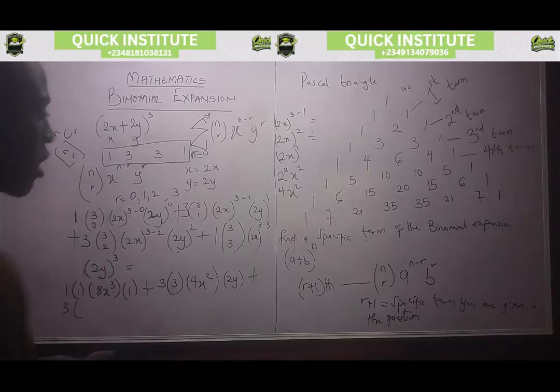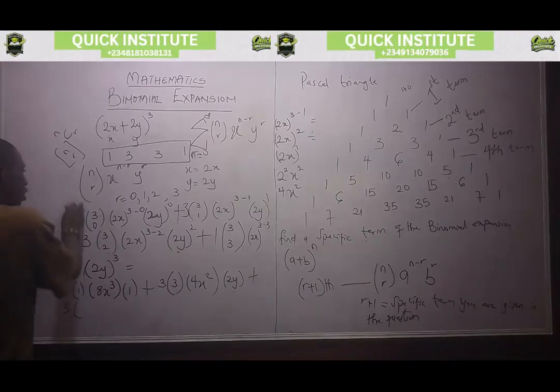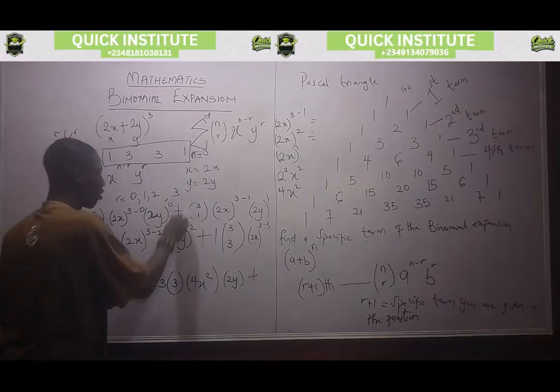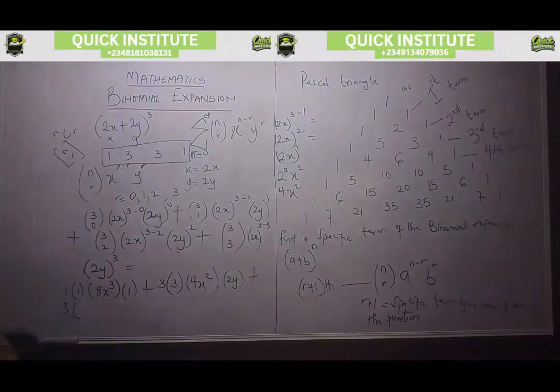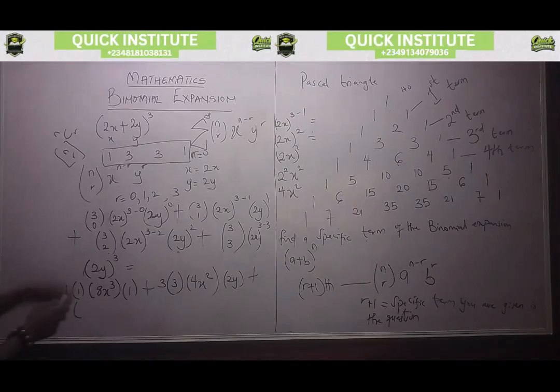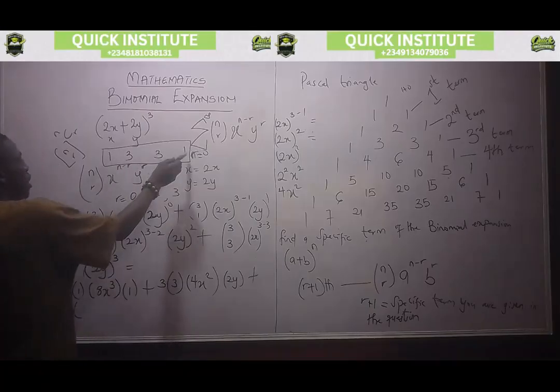Note, this Pascal triangle makes binomial expansion easy. So here we want to prove it. Let's remove this 1, this 3, this 3 and this 1. This is how I will show you. If you have 3 combination 0, it is 1. You have 1 here. From the Pascal triangle, we want to prove whether this Pascal triangle is wrong or correct.